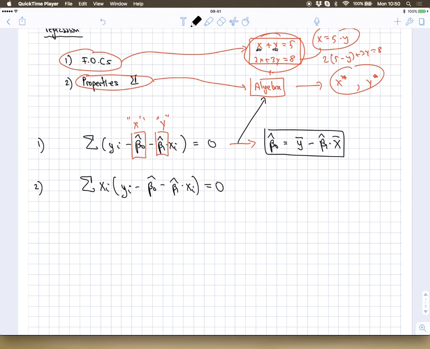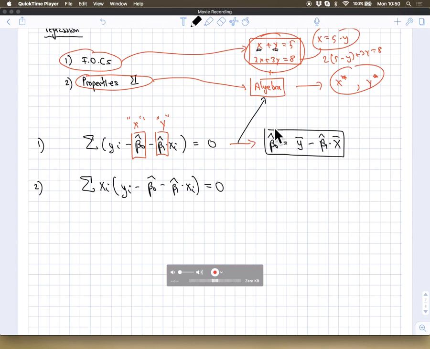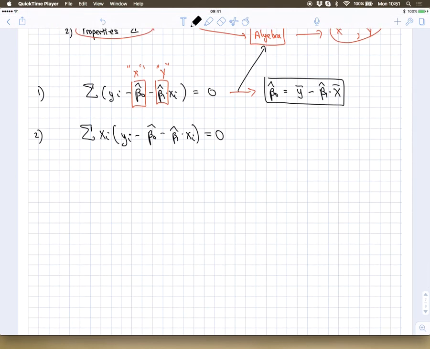Okay? You could have memorized this. You could have memorized that, oh, this holds. But of course, it's always better if you can derive it and you fully understand those algebraic steps. The moment you're done with this stage here, then the rest should be relatively simple. You go into the second equation, you say sum of xi (yi minus beta hat), instead of the beta hat, I'm just going to plug in y bar minus beta 1 hat times x bar, minus beta 1 hat times xi is equal to 0. So far so good?